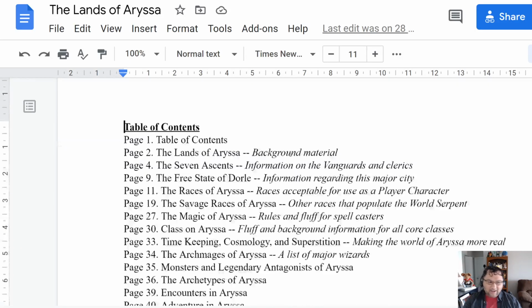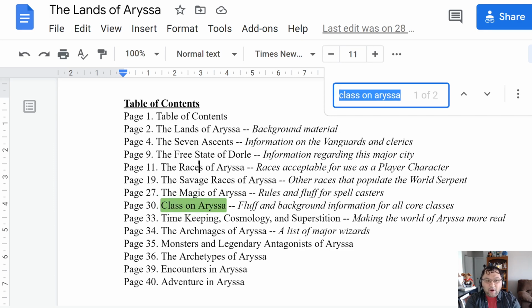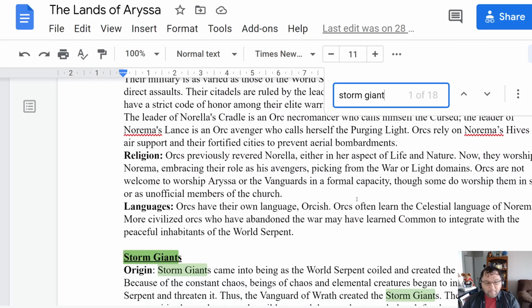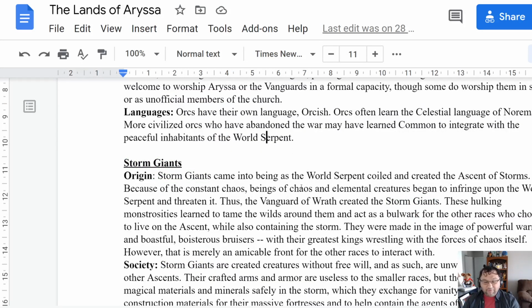Which brings us back then to, okay, if we don't have a group in the world that they're related to, we should look at the various locations. The Free State of Doral, which is our main city. Or we should look at how does all of this work together? Unlike usual, where I kind of shoot from the hip, I've already decided what we wanted to do on this one. Mainly because, again, I've written this over the past 7 or 8 years now.